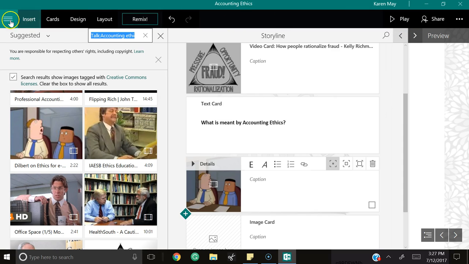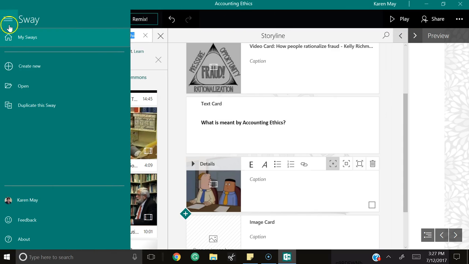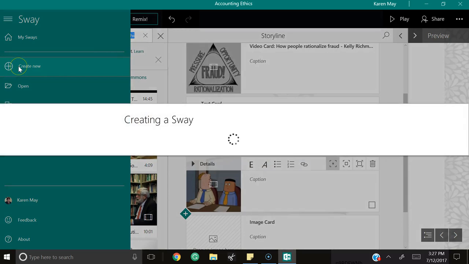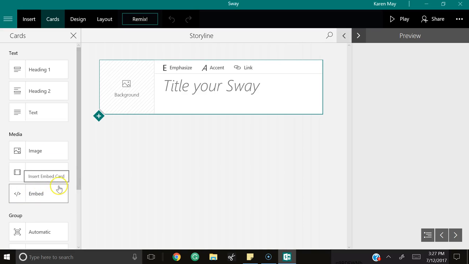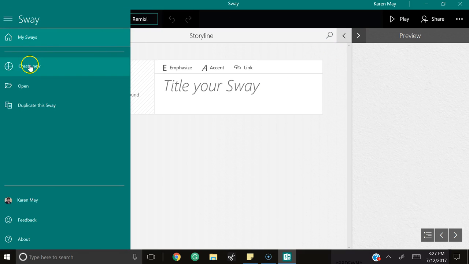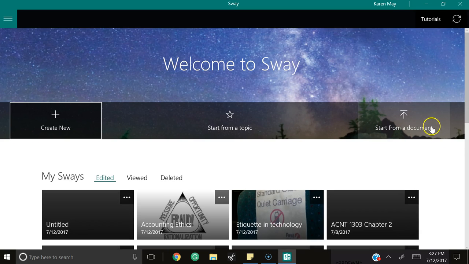Okay, and if I wanted to get out of this, it automatically saves it, so I can go to Create New. I'm going to go back to my Sways because I actually want to create from a document.